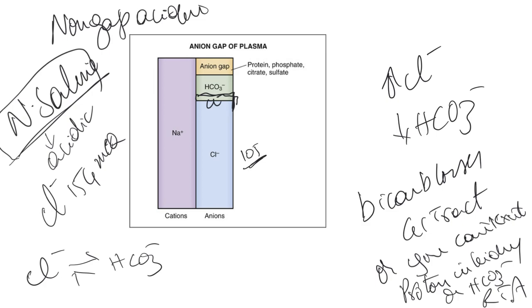This is more of an intellectual curiosity. I wouldn't say we would spend an awful lot of time managing non-gap acidosis in the hospital, especially in an ICU setting. So just so that you understand, in non-gap acidosis, the anion gap is normal. That's why it's non-gap acidosis. There's nothing magical about it. That means you lost some bicarb or you have too much chloride.